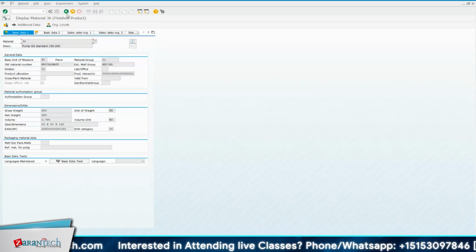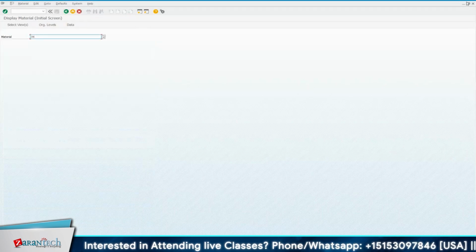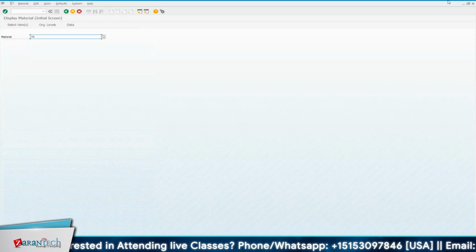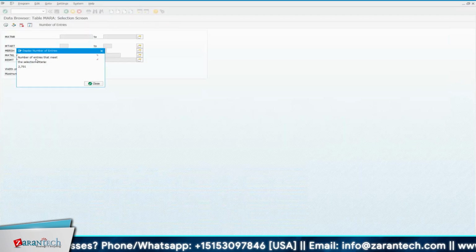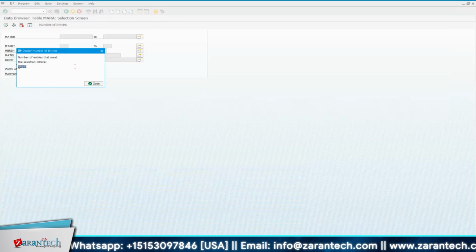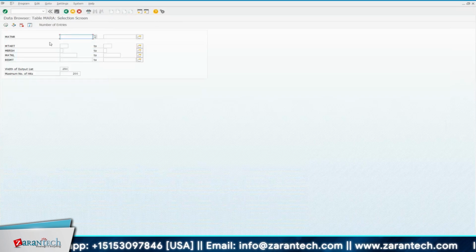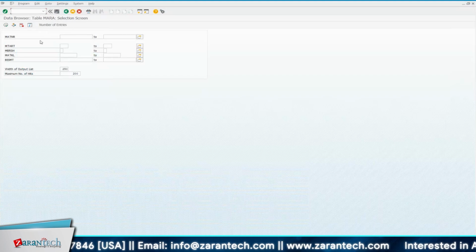But yeah, in the ERP side, the table where all this material is stored is the MARA table. So you can see I have selected this, and the total number of records in the MARA table is 2701. That is the total number of records that is there in this MARA table. Now, you cannot access the material directly from this table in the EWM side.